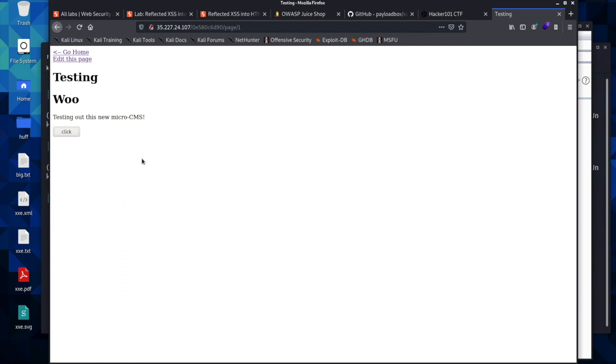The reason for this is that cross-site scripting is a rabbit hole that you can go down indefinitely. There are thousands and thousands of different ways to pull this off, and so I just want to show you the basic introduction into cross-site scripting, because without knowing HTML and JavaScript, it's going to be kind of challenging to pull these off.